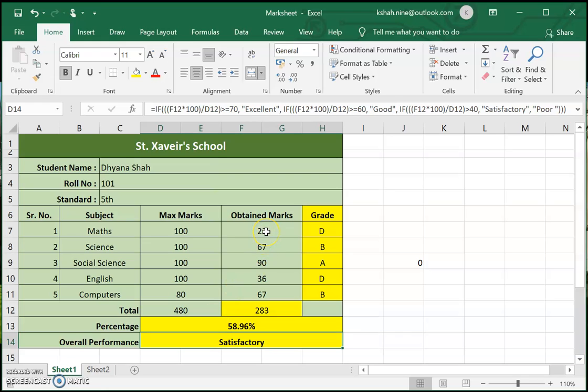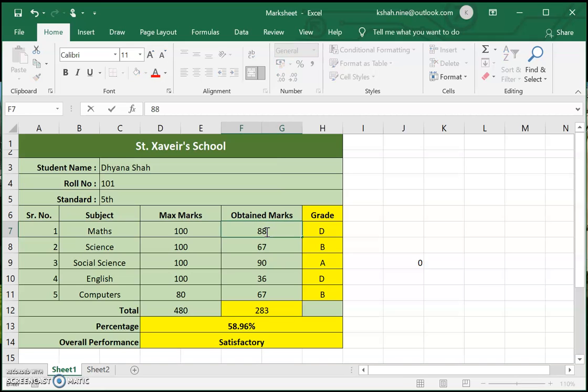See this, if I change the marks, it will change the grade and percentage and overall performance, right? So see.